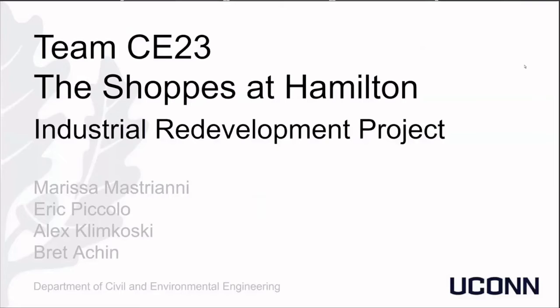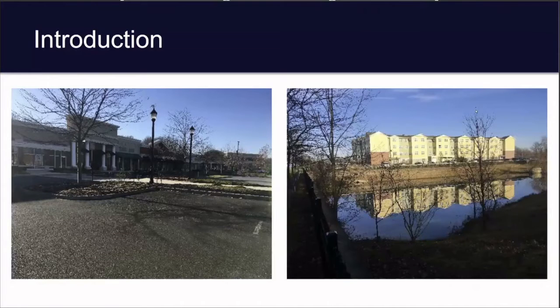and Associates. The Shops at Hamilton are a 120,000 square foot outdoor retail mall which opened in 2009. Due to a number of issues present from the start, including a lack of direct access from Route 130 South, the shopping center has struggled to be profitable. As a result, the property owner, Matrix Real Estate Services, has contracted Kimley Horn and Associates to redevelop the retail portion of the land and replace it with a 170,000 square foot solar-powered industrial warehouse.